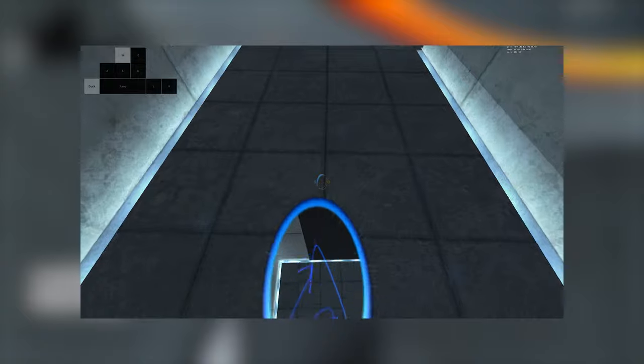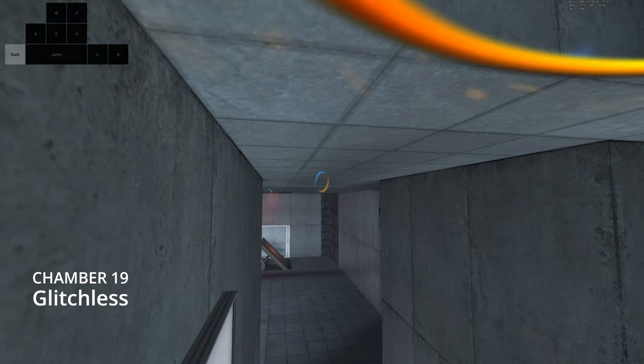If you find jumping into the blue portal to be too inconsistent for you, you can just walk forwards, look down, and shoot the blue instead. After you land, you want to continue holding crouch, look up to the right, and shoot blue on the ceiling between the left wall and the right wall.